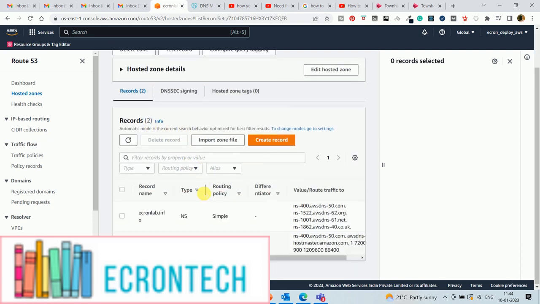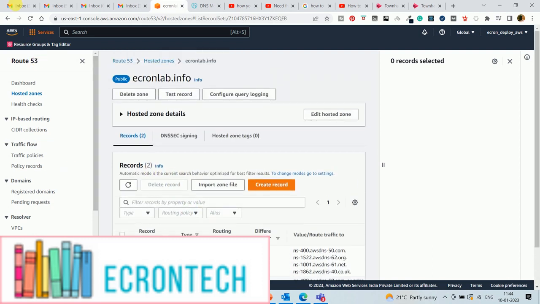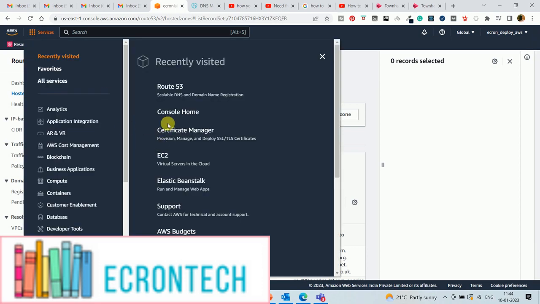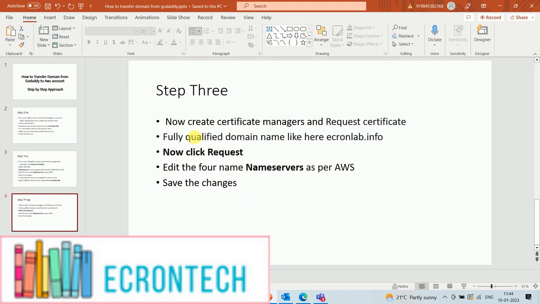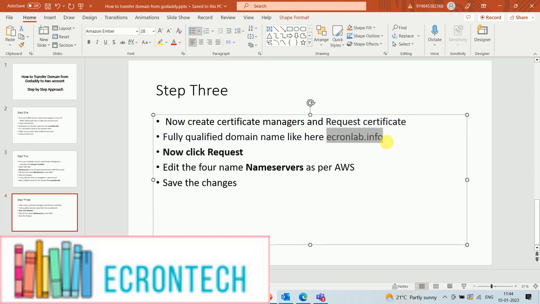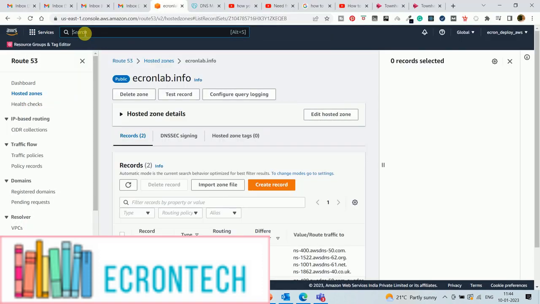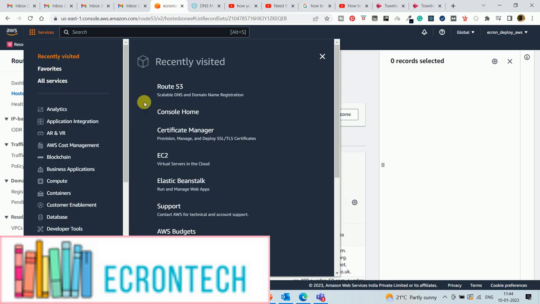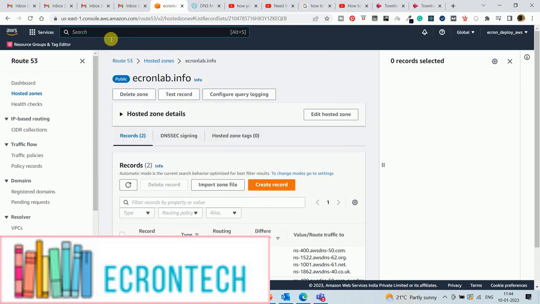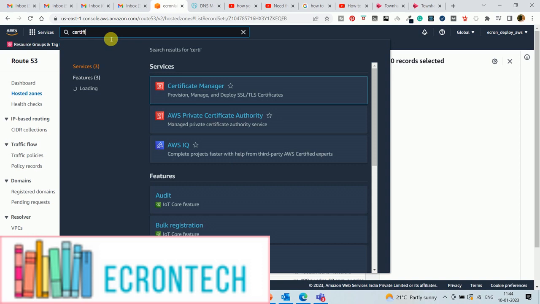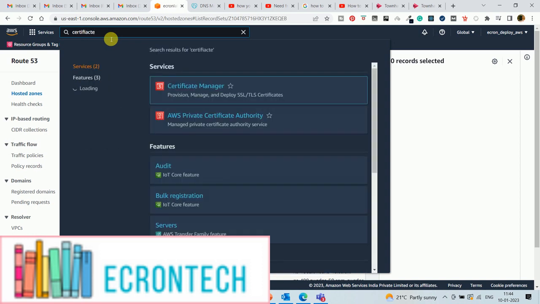Now the third step: you have to create a certificate in Certificate Manager. Certificate Manager is the third step, and you have to request a certificate. You can search for it here, or you can directly come here and search certificate manager. You see this is Certificate Manager.